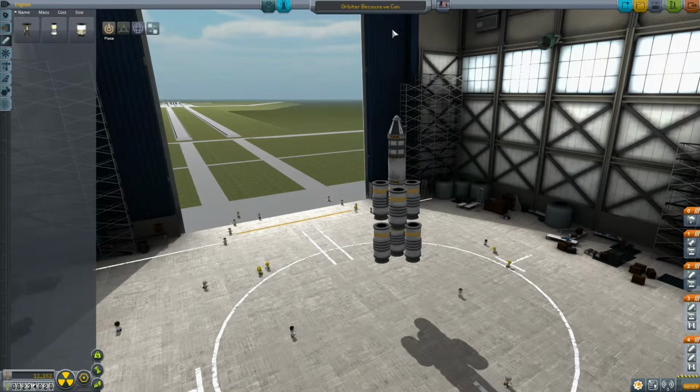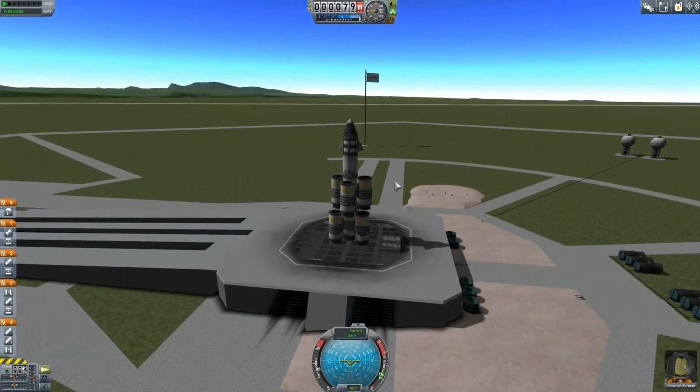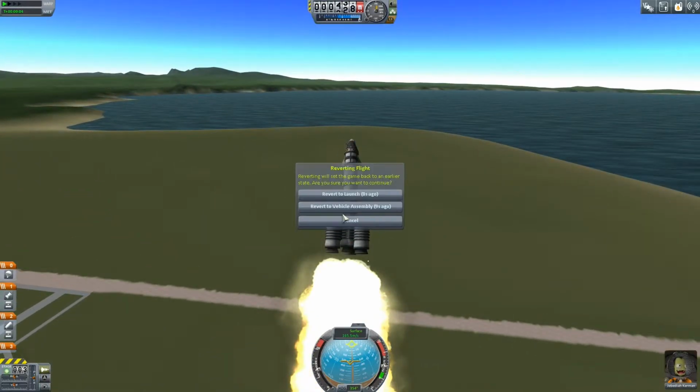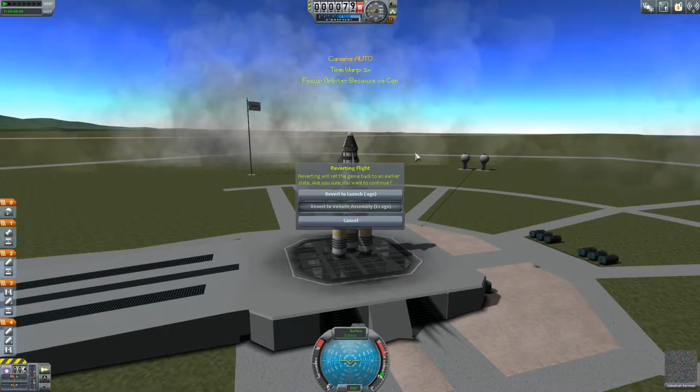All right, cool. So let's try this one. Oh, and we want to put fins on because we want that stability. So we'll put them up here and hope that works. Let's do it. This is such a weird design. But whatever. That was odd. Let's revert to a launch bay. Or not, I wanted to revert to vehicle assembly.